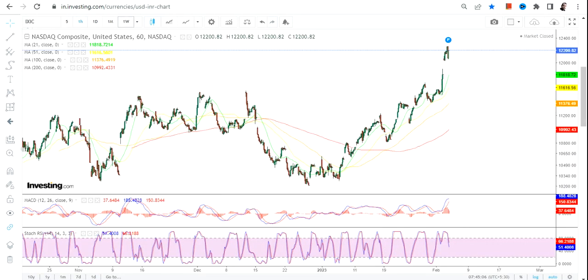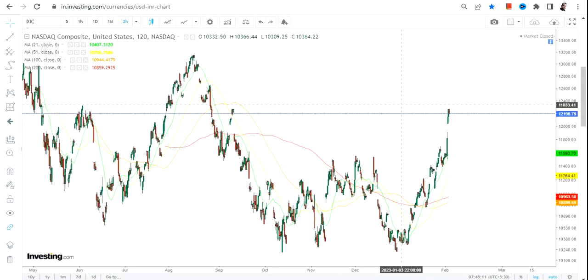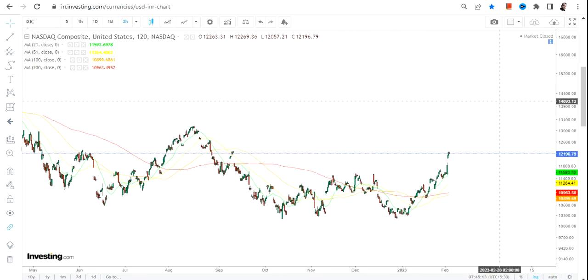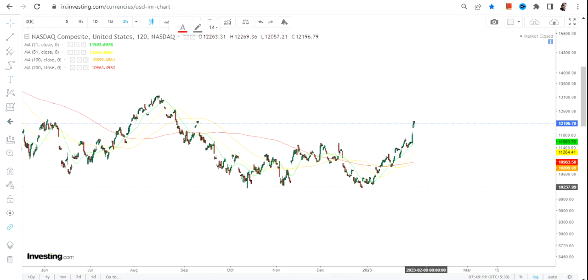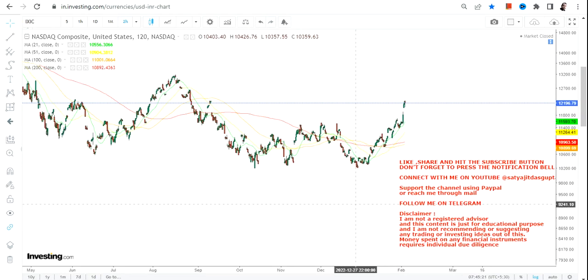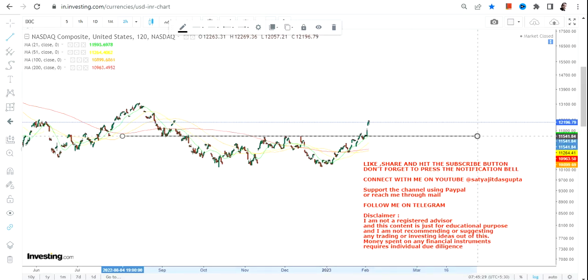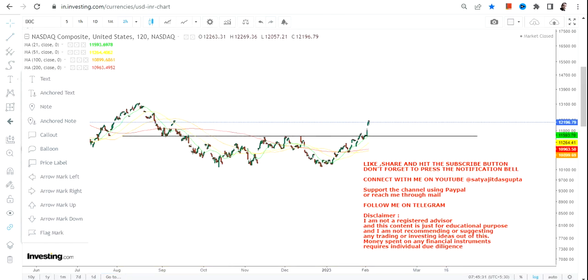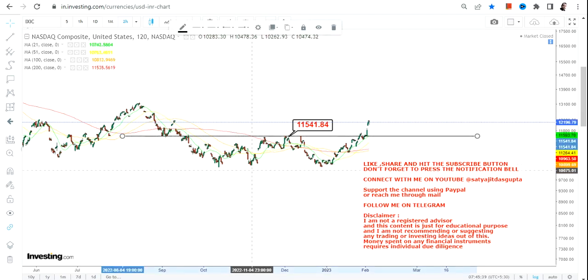And it is very clear that Nasdaq is now outperforming, and this is very easy to understand because when we see a rate change scenario, Nasdaq will always be the one which starts performing in a big manner, and that's what you can clearly see as far as the price action is concerned. And right now, this was your resistance which has been taken out. So now you have 11,540 or 550, which is going to be our stop loss, and Nasdaq is now moving.